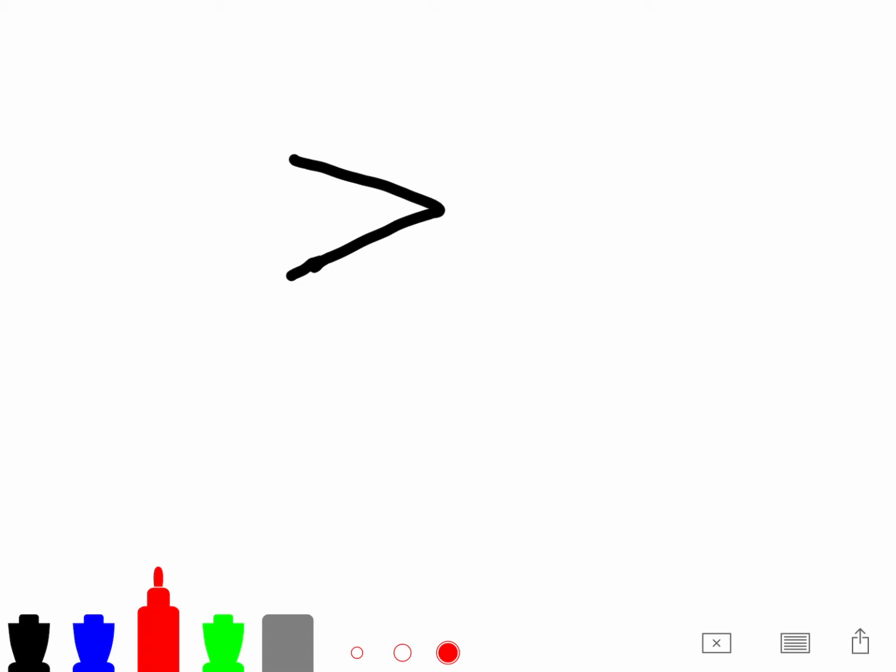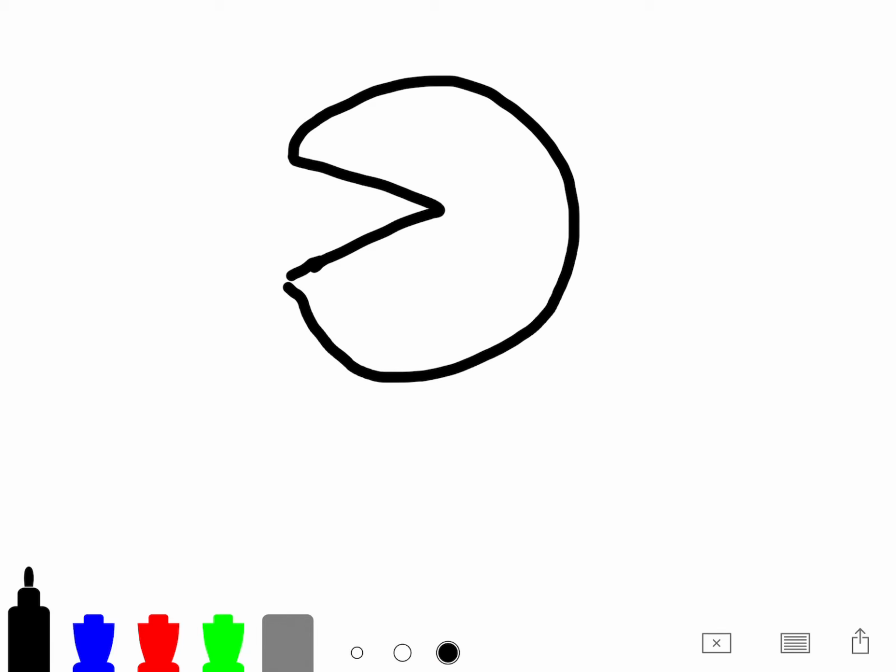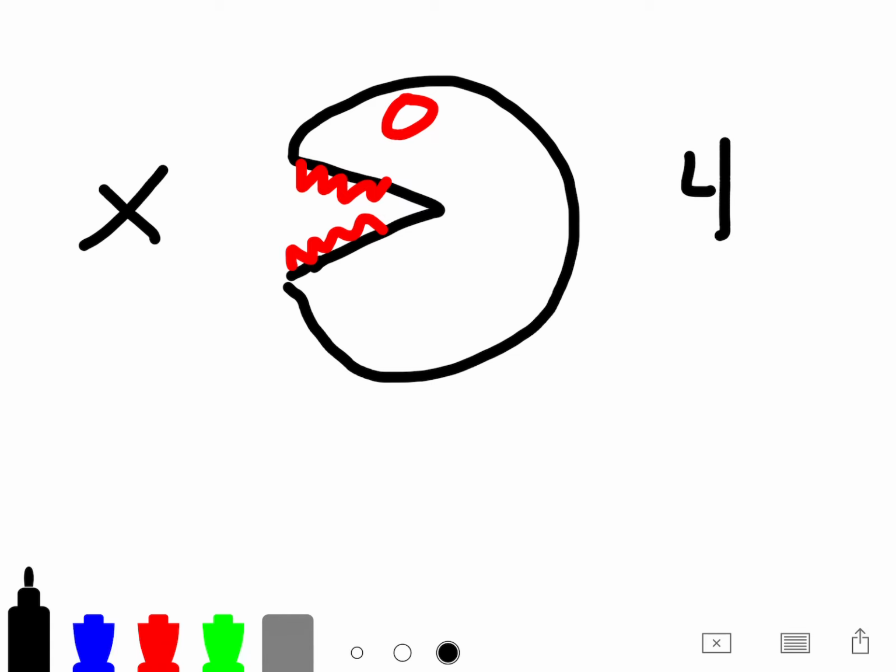Whenever we're talking about inequality signs, and people hate it when I do this, but it works. If I think of this as some kind of Pac-Man monster, the mouth is always open towards the bigger number, right? We always talk about this in elementary school. It's got these crazy pointy teeth and this crazy empty eye, and it's going to eat whatever's bigger. So if I said x and 4, x is greater than 4, right? Because it's going to go and eat the x.